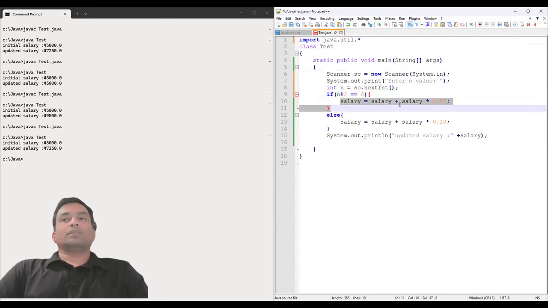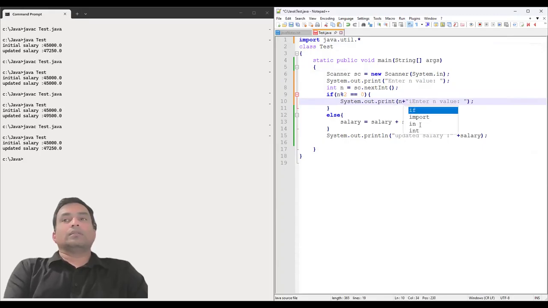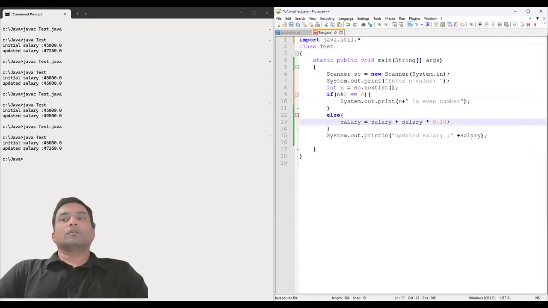let's print n is even number. Else, n is odd number.